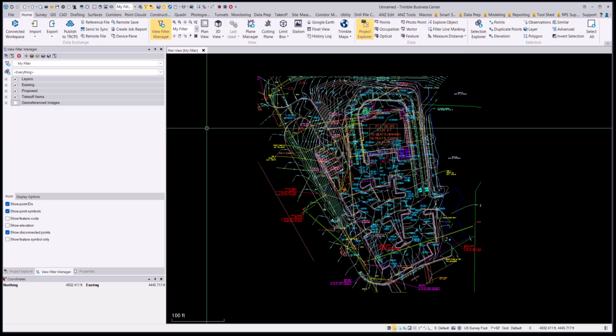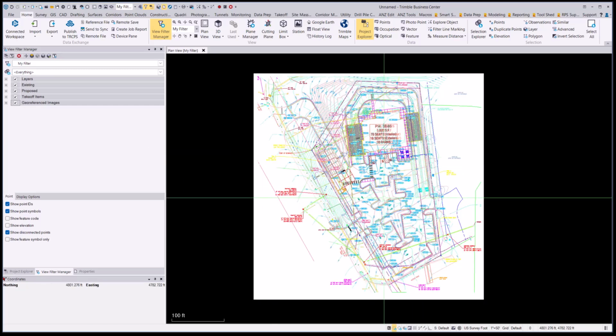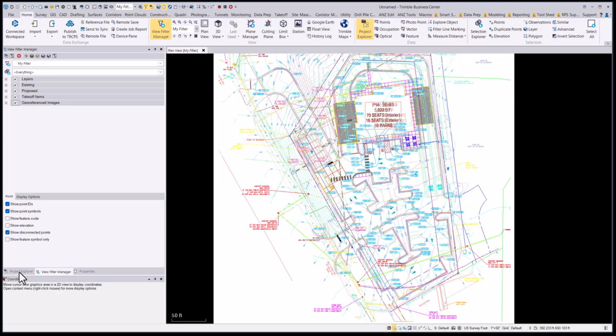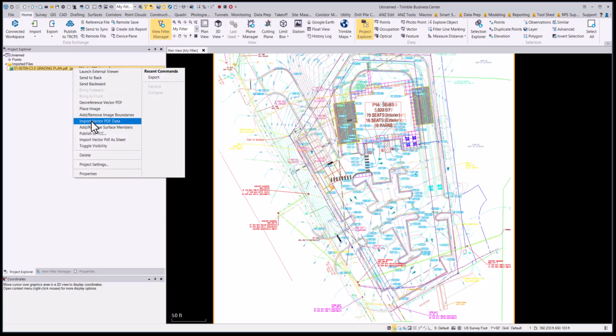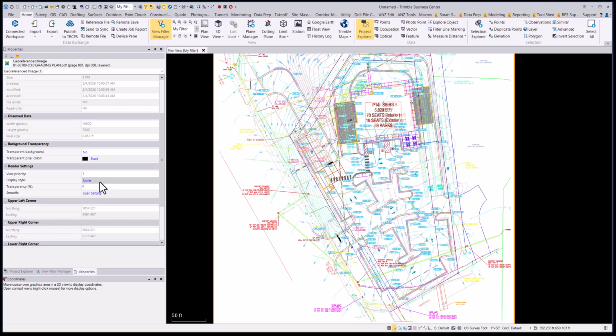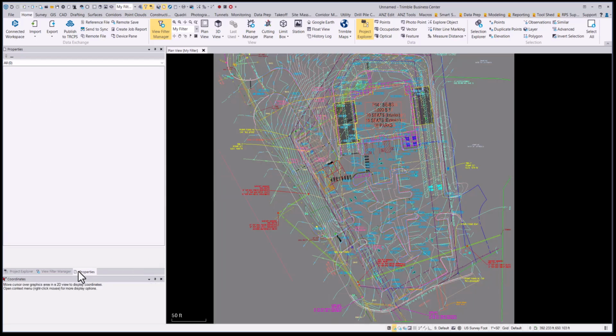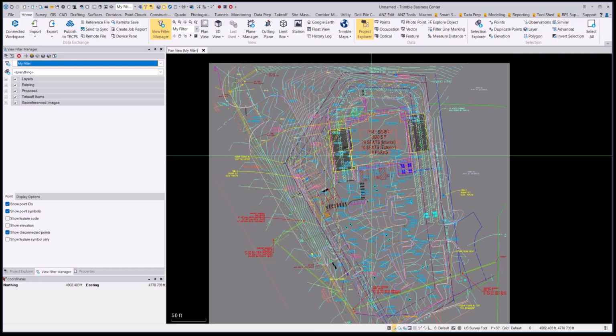A lot of times when we bring in vector data, it is hard to clean up. In fact, there's a few things where occasionally I will not use vector data. I would just do what we call heads-up digitizing, or just trace over the PDF to get my contours and such. The reason I do this is sometimes it's a mess.